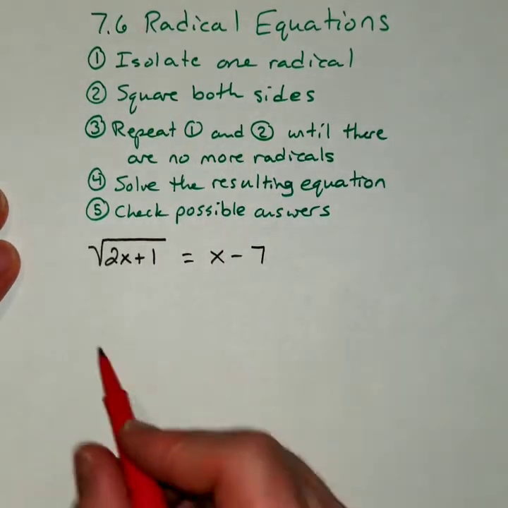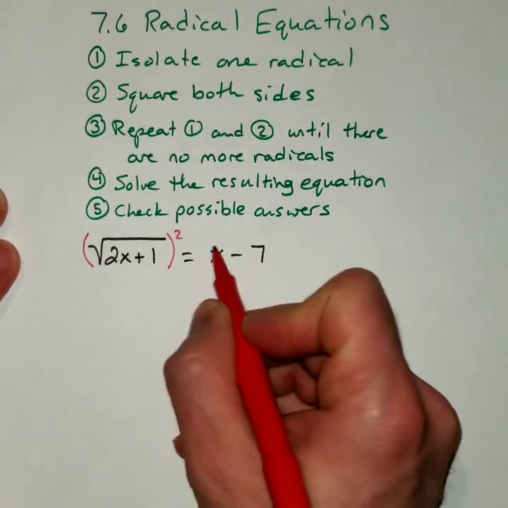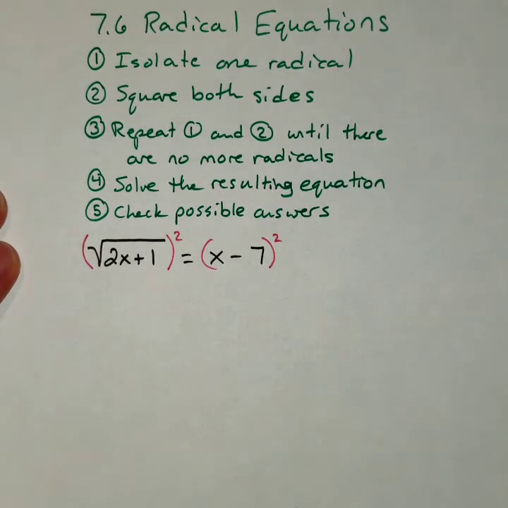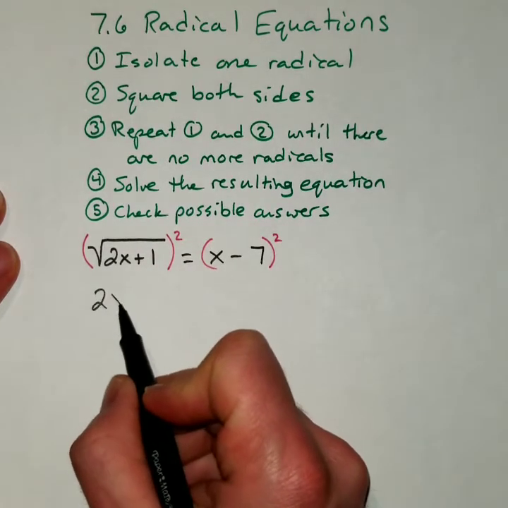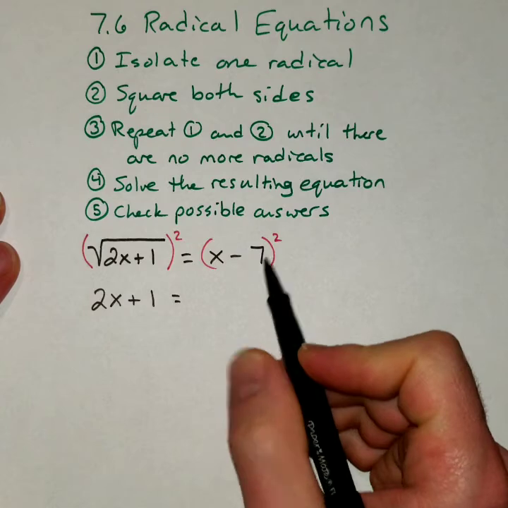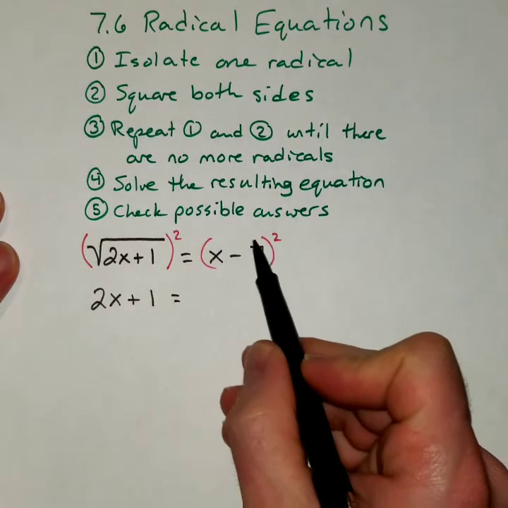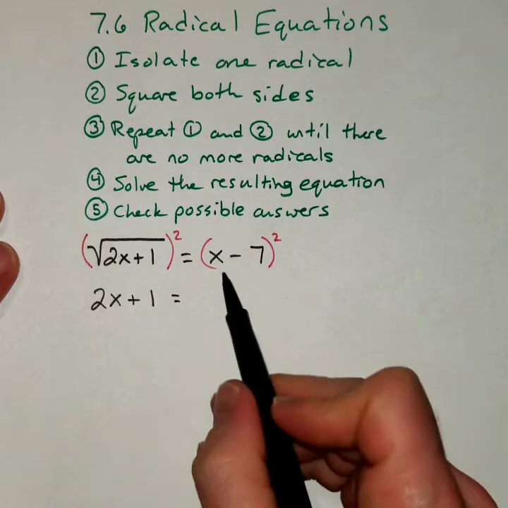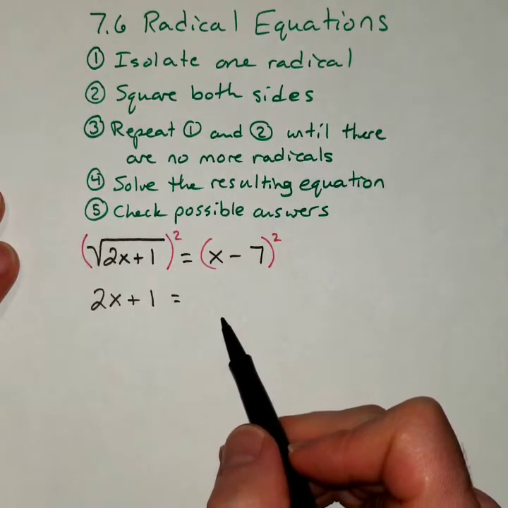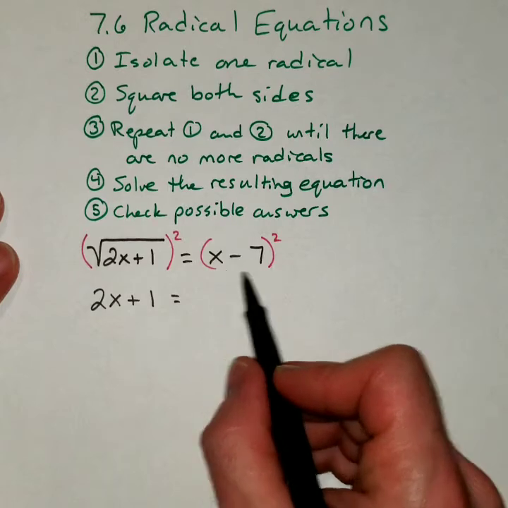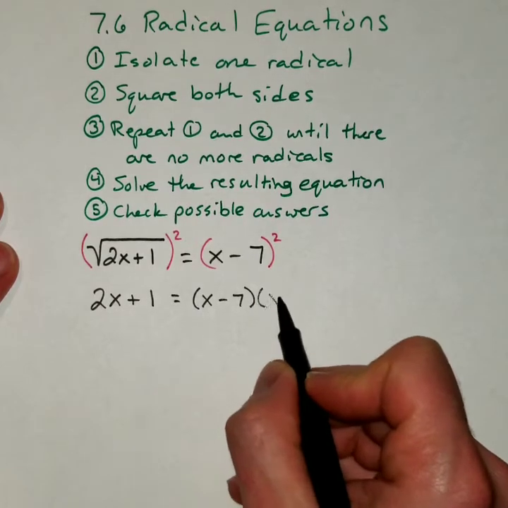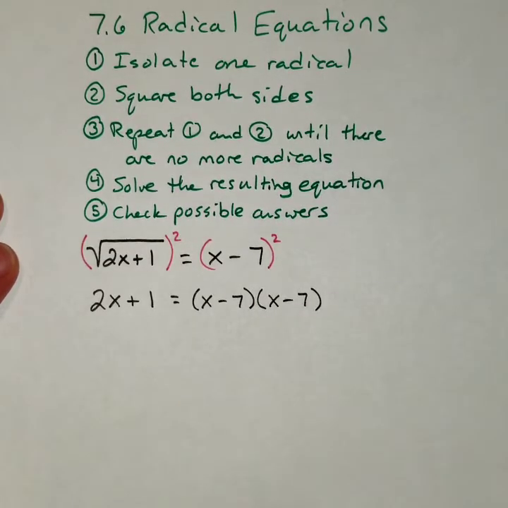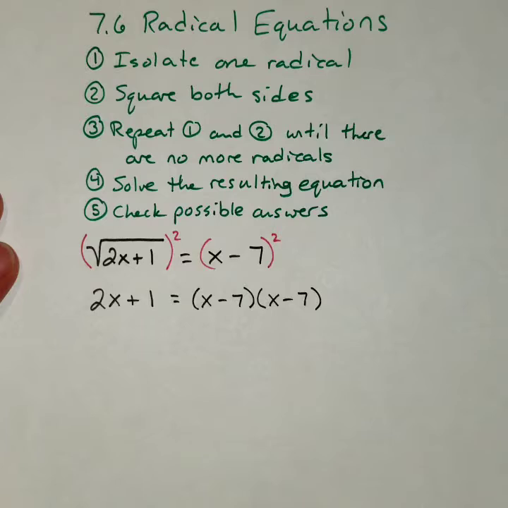I do need to square both sides, so that's the first thing we'll do here, is raise both sides to the second power. On the left, the square of the square root, they both disappear and you're left with just what's underneath. On the right side though, x minus 7, this whole thing is being squared. Now I'm not squaring each term. This is the part where a lot of people make mistakes. You really have to square the whole side. And so what you end up with is x minus 7 multiplied by itself. That's what squaring does. It's just like the FOIL method or distributive property that we learned in chapter 5.